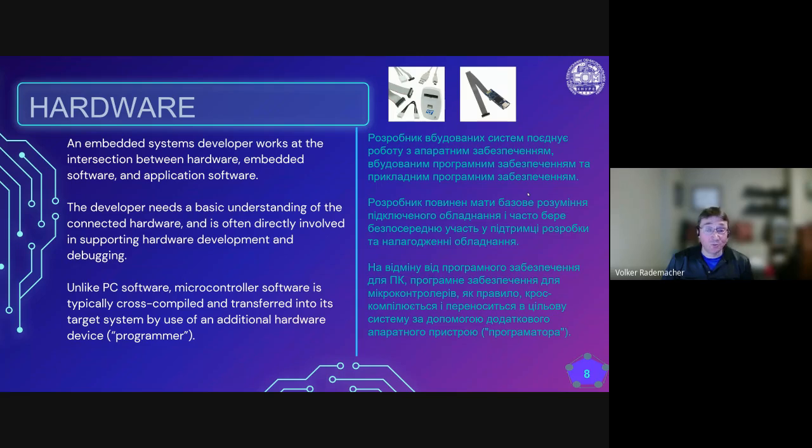Once a circuit is designed and in production, the embedded systems developer might need to support the hardware developer with custom firmware for circuit testing. So, for example, if the hardware developer has created a circuit that needs a pulse or a pulse train from one of the processor pins, then he stops testing there and he's going to ask you as a developer, okay, can you write me a firmware that can provide this pulse train on this pin so that I can test my hardware? So there will most likely be very close working together with the hardware department.